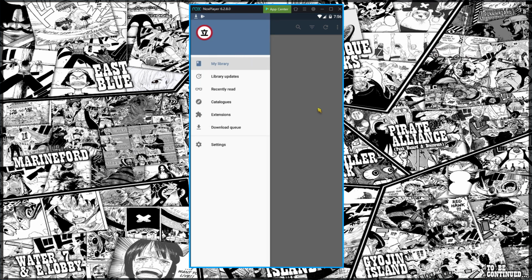The only reason why I deduct the 0.5 points is because sometimes the updates for my manga don't always load until like a day later. So I might log into the app and there might be a couple of chapters for a manga that got uploaded and it doesn't notify me about it for a couple of days. And then I'm like, oh, well, I didn't know these chapters were out.